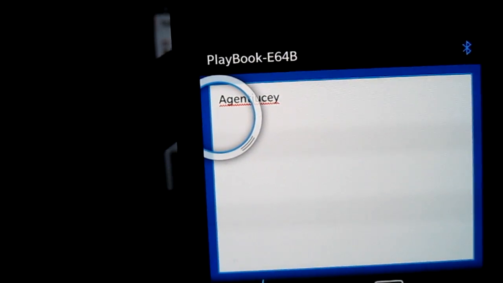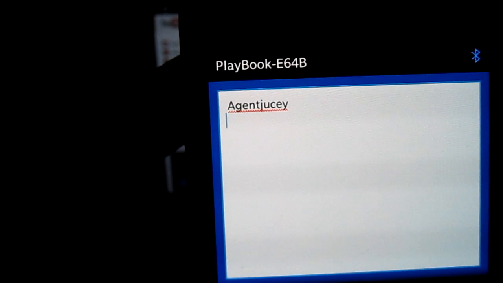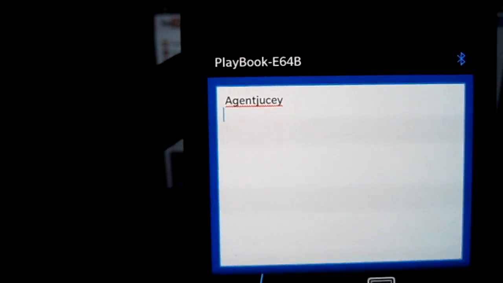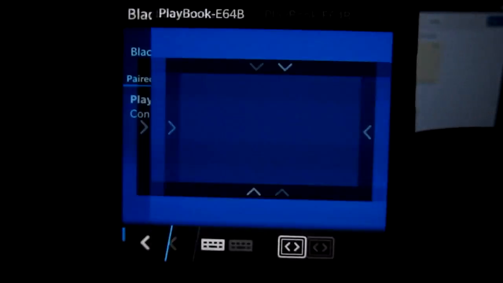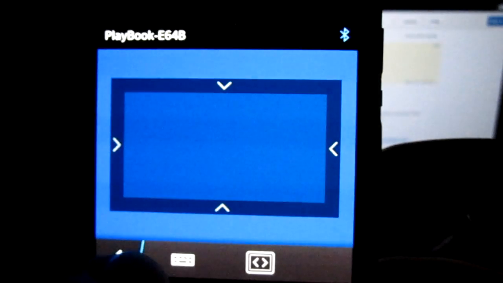So bear that in mind for those of you users out there who may eventually possibly lock your Playbook and wipe your Playbook by sheer coincidence, and you may not have seen that. So keep that in mind. So instead of holding down the delete button, what we could do is just go back, and it just automatically clears it from the phone.